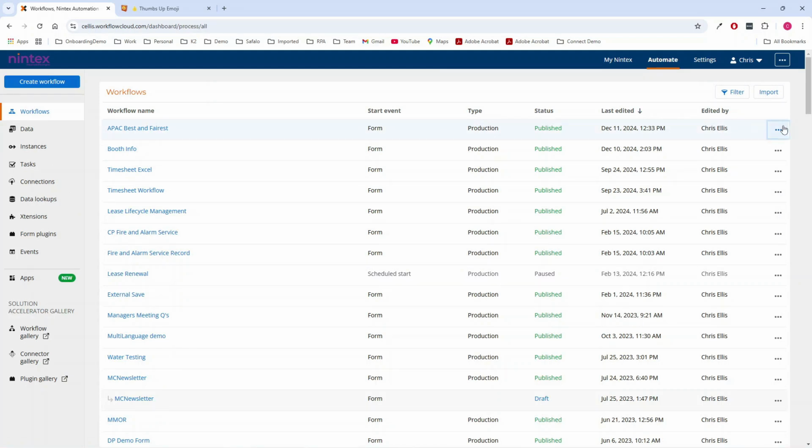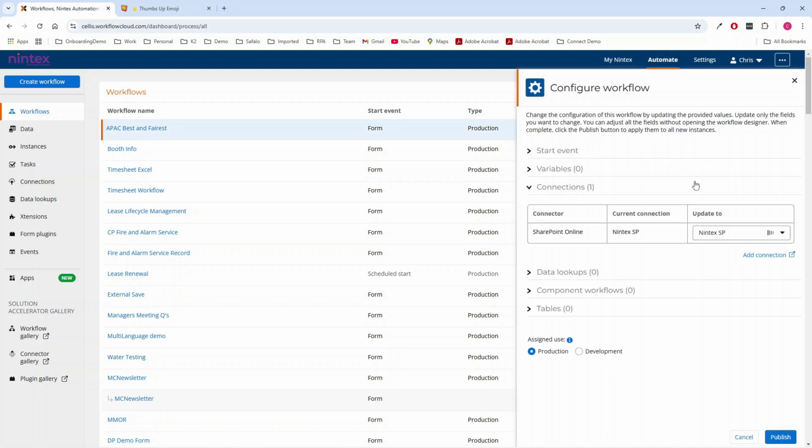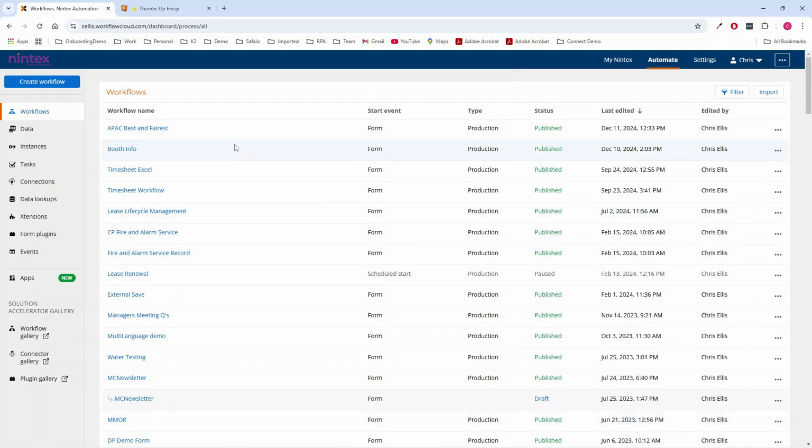So now you can also see within my workflows, I've now got the option to configure the workflow here. So I don't have to go into the workflow to do basic configuration around the variables that are in use, the connections that this workflow uses, its assigned use. I don't have to go through the process of publishing to change things like these or to jump into the canvas to make those changes. So configure workflow, that was something new in the second half of the year. This should make it easier to do things from your central canvas rather than jumping into the actual workflow itself.